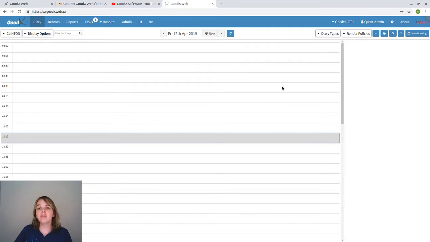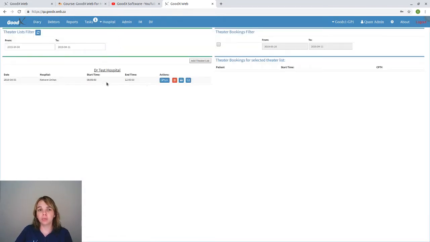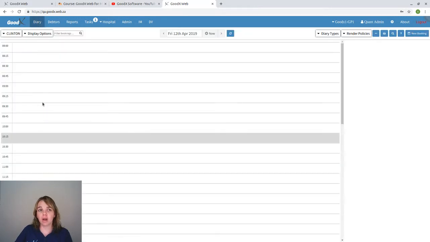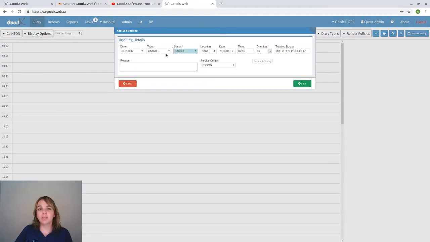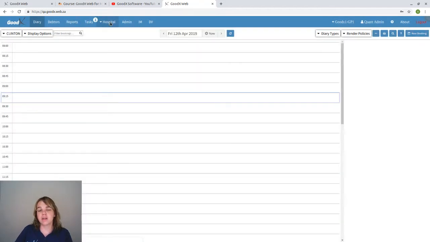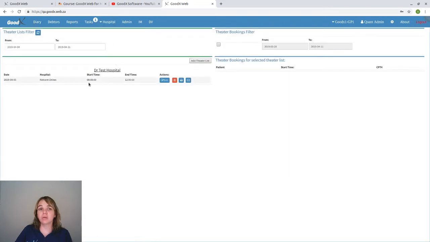So if you add a patient, you can go to hospital, theatre management, you click on that correct one, and then you add your patient. If you book anyone on that diary here, and you book the patient, you can say it's in a theatre, and then it will create your theatre list for you. So if you go back to hospital, theatre management, and you click on that one, it will show here on the right hand side all of the patients that were created, and the patients that are booked for your theatre with the CTP4 codes and the procedures that you're going to have to do.